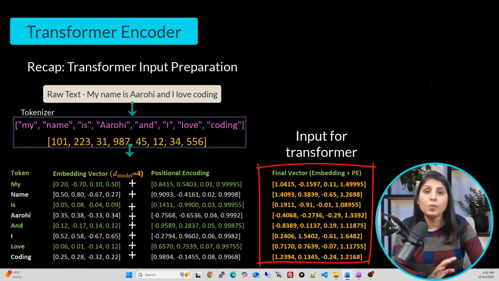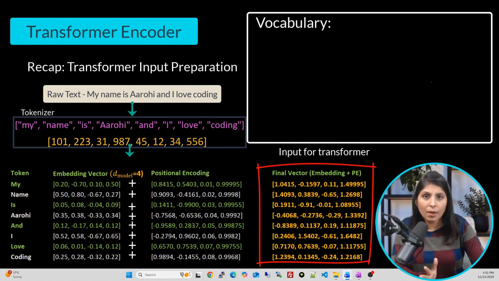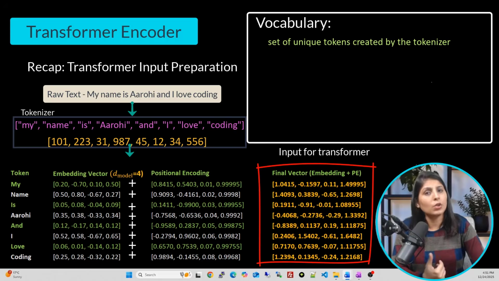And guys, before we move forward, I just want to discuss a few things about vocabulary also. I know we discussed this in the last class as well, but before starting today's lecture, I want to clear a few more things, okay? So, what is vocabulary? Vocabulary means the set of unique tokens which are created by the tokenizer when it is trained on a large raw text dataset. And we collect this raw dataset from various sources like books, websites, and databases, right?